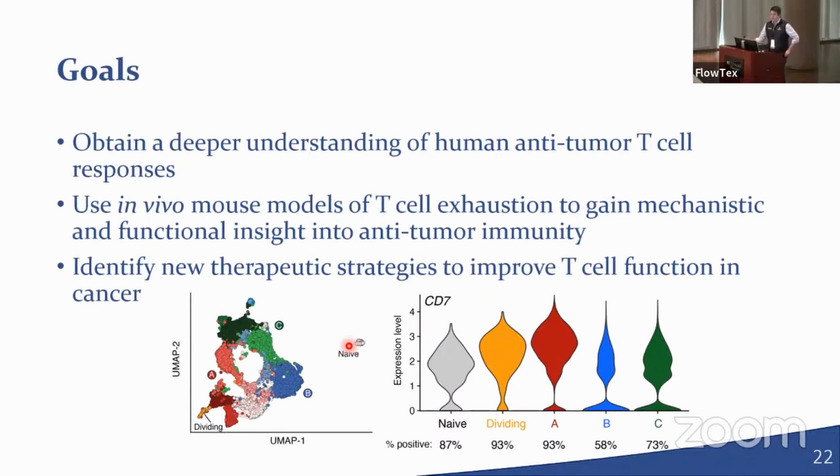And he's going to talk about CD7, which is this interesting molecule that's actually expressed on most CD8 T cells. But we see the highest expression on exhausted CD8 T cells. And we saw that in our mouse models of infection too. And so his project is really to look at the role of CD7 in T cell exhaustion. And I'll let him take it away if I can switch the PowerPoint. There we go.